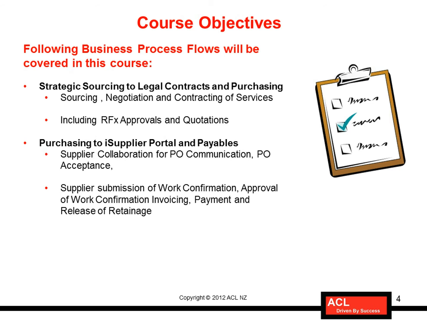The next process that comes after the supplier comes on board and we have those requisitions is strategic sourcing. Because the suppliers are new in the buying organization, we don't have any contract for them at all. That's where we need to do strategic sourcing so that the contract comes in place, and those contracts can then be used for raising purchase orders.